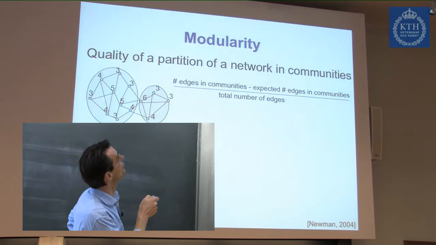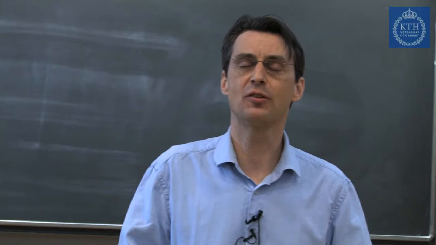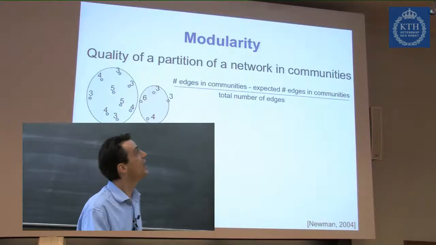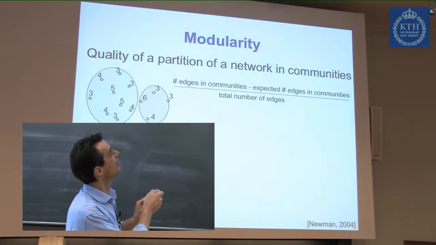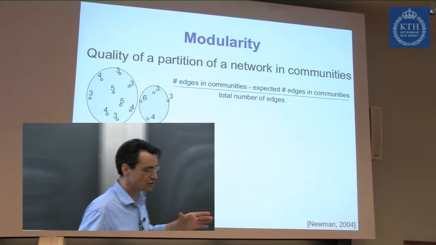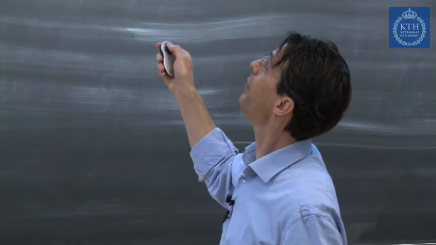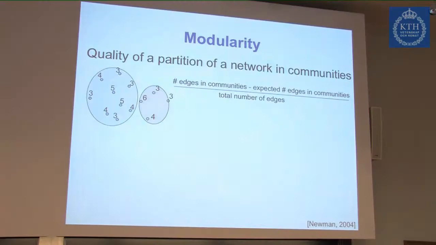Now that I know what the degrees are, I forget about the edges. And now I have my new model. I can now define the expected number of edges. What do I mean by the expected number of edges? Assume you have these nodes here, and you have these nodes here, and they have a given degree. The degree of these nodes is given by these numbers. How many edges would you expect to be internal to that community, and how many internal to that community, if the graph was random, except for the fact that these nodes have exactly these degrees? That's the question. And that's my new model.